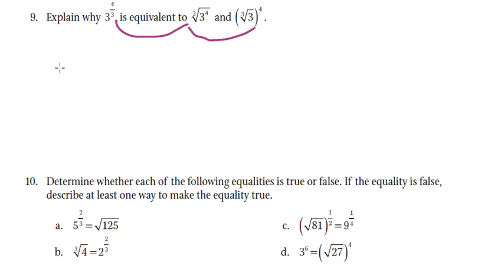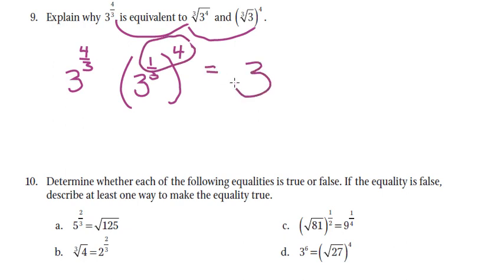All right, so if we have this first one here, it's telling us that we have 3 to the fourth power, and then the cube root of that. So that's going to be 3 to the power of 4 over 3, which is what we started with here. Well, this one here is telling us that we have 3 to the power of 1/3, and then it's going to be raised to the power of 4. Well, our power to a power rule would tell us that that's 3 to the power of 4/3. So there they are, equivalent.